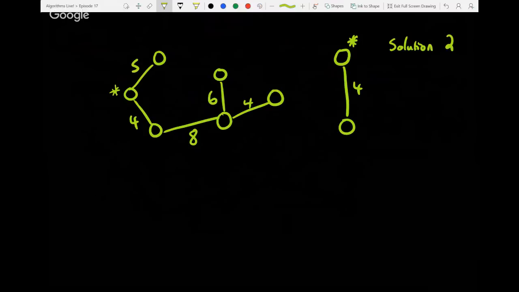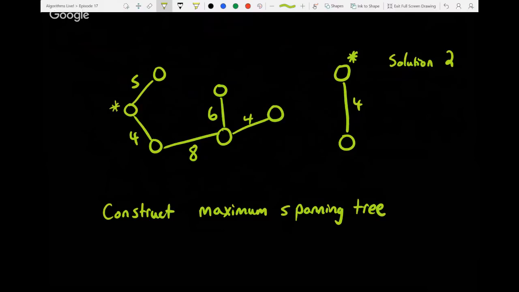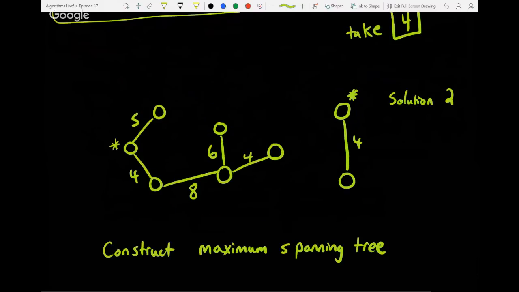And the last one is maybe a bit surprising. What I could do is construct the minimum spanning tree, or in this case, a maximum spanning tree. In terms of this problem, this was actually the maximum spanning tree.